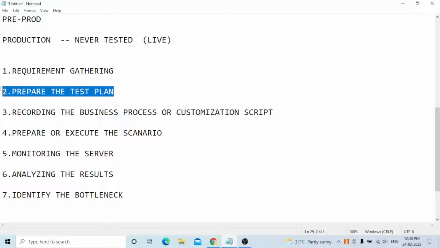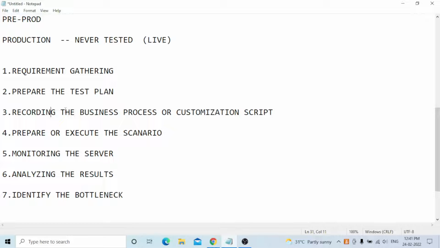Prepare the test plan. In the test plan, you can mention what your objective is, why you need to run the testing, in performance especially, and what type of tests you will do, and what things you will not do, who the employees working are, what technologies will be used, who is offshore and onsite, and what tools especially will be used. All the details will be mentioned in the test plan.